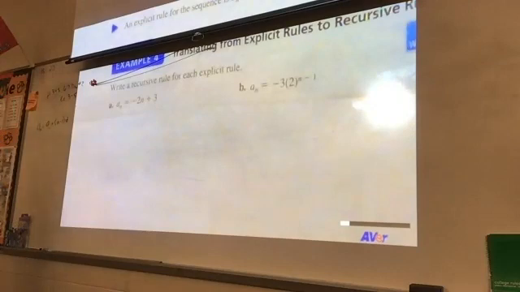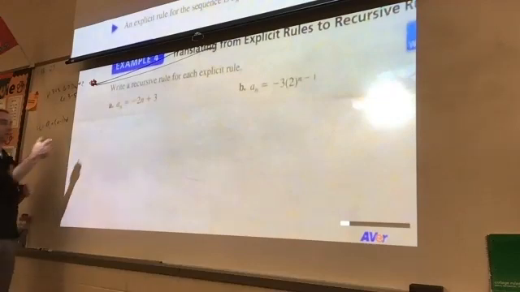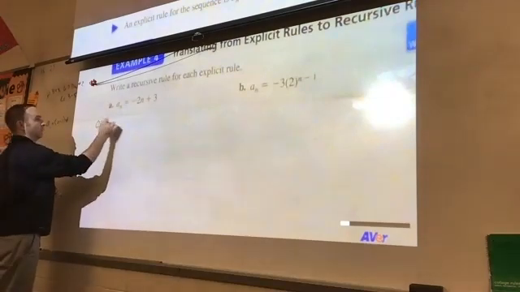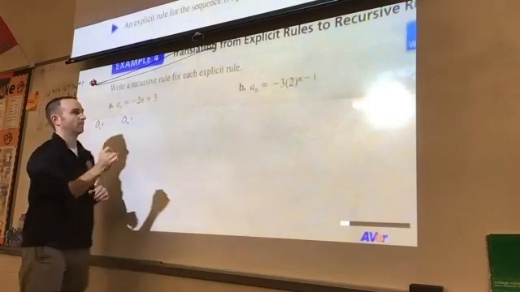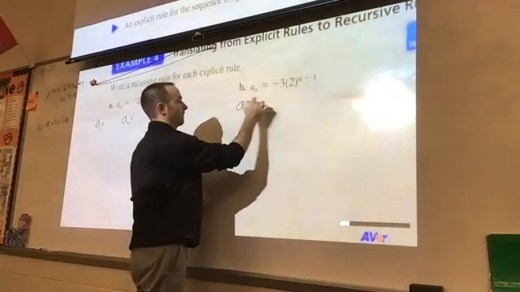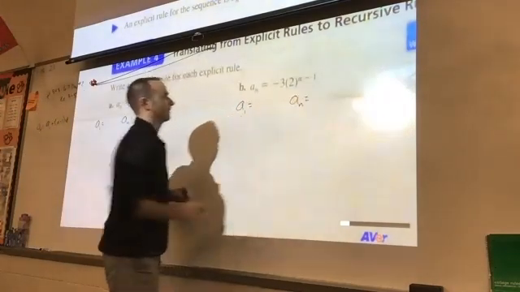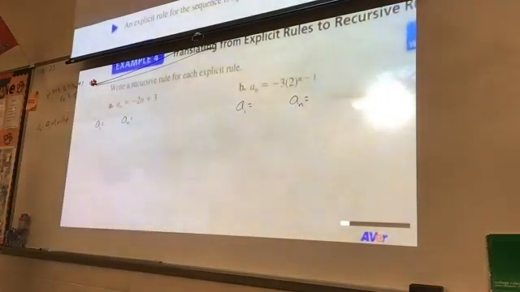Make sure whatever you have down, you have two parts to each one. Remember, we need a sub 1 and we need what's happening to it for each one. Another 30 seconds to talk about it. If you haven't talked to somebody yet, please do so. Make sure we're doing both.